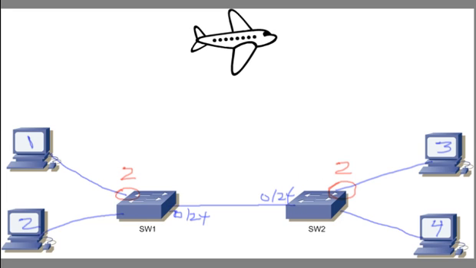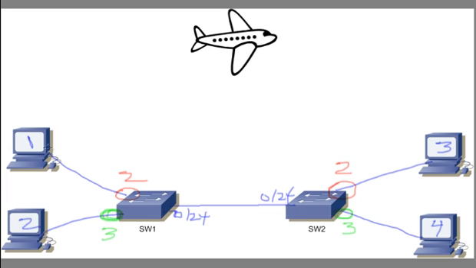Now we're going to change the rules, kick up the ante a little bit. Let's say we have PC2, and I'm going to use a different color. Let's get maybe green, that's distinct enough. So let's take this port right here, and we'll assign that port as an access port in VLAN 3. We'll do the same thing over here, VLAN 3. So now we have two VLANs on both switches, but if PC1 and PC2 need to talk to each other, there's a little bit of a challenge.